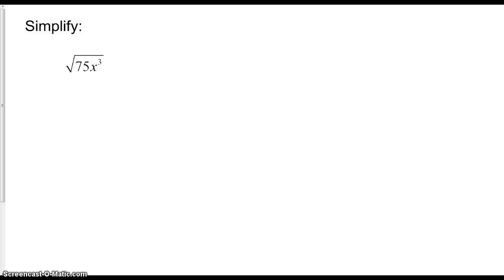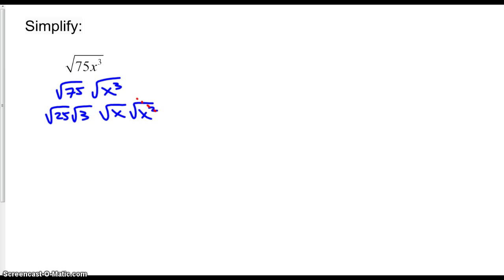Okay, here's another one. I have a square root. What I'm going to do here is, there's no square root of 75, but I could write the 75. Let's split it first into numbers and x's, and then 75 is 25 times 3. And what if I took the x cubed and wrote it as the square root of x times the square root of x squared? Right? That x cubed is a square root of x and a square root of x squared, and that's because now I get a cancel here, right? And I do some canceling here, right?